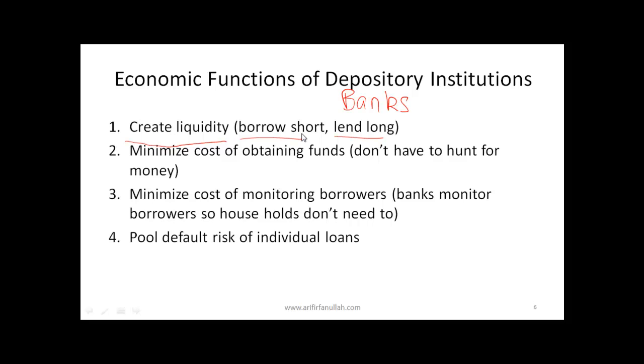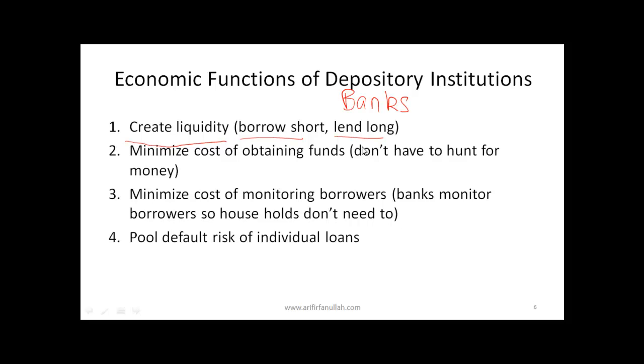But when the bank lends, if the bank lends to a textile mill operator, then the bank will lend long. What does this mean? The bank can't lend and say, okay, 3 weeks later, give me my money back. So when a bank lends, the bank will have a contract, and the contract will say, okay, this is a loan that is payable over the next 5 years or 6 years or whatever. So when a bank is lending, it's lending long. Okay. So that is this lending long, and by doing so, it is creating liquidity.